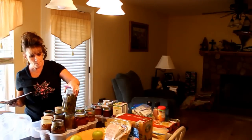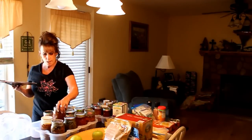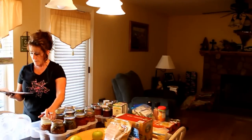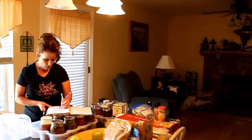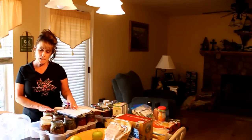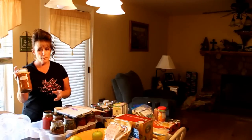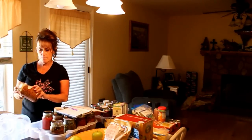Sides, we've got green beans and mushrooms for sure. We've also got salsa in here, crushed tomatoes for our chili. And then for taco night, okay, so chili, we've got that. I'm gonna bring ground elk for the chili meat, and it'll be super easy. The tacos are gonna be from my home canned ground beef, and this was grass-fed ground beef that I canned last December.